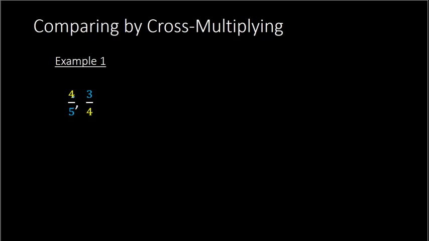It says cross-multiplying. What we are doing is we're multiplying across. If you look at the yellow numbers, the 4 and the 4, we would multiply across, meaning we multiply these two together. Multiply the 4 times the 4, and then we multiply the other numbers, the 3 and the 5. We multiply across the 3 and the 5. So we have 4 times 4 and 3 times 5. The 4 times 4 would go on the left side, and the 3 times 5 goes on the right side.